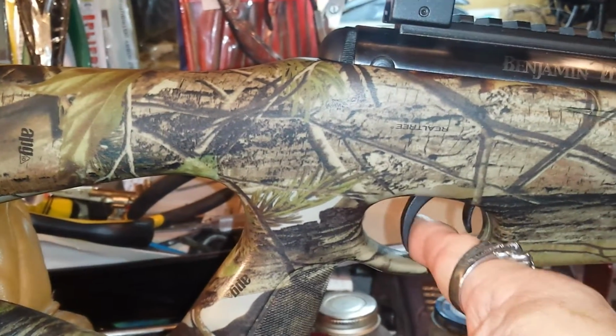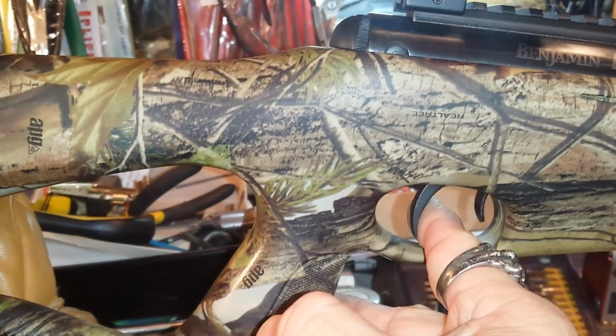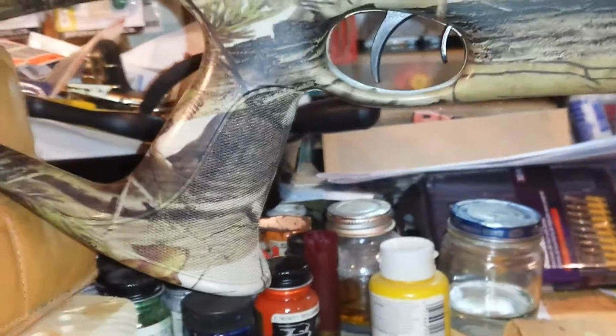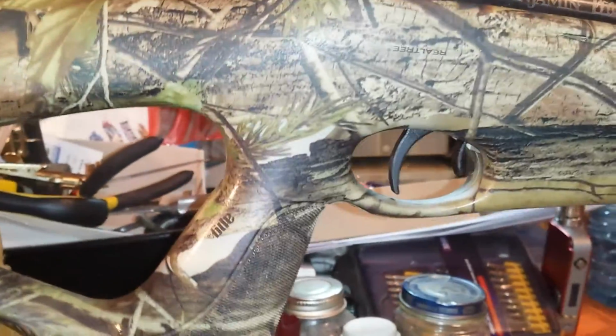And now when you cock it, it's right there. It's ready to fire. It's almost a hair trigger, but it's nice. It's really great. I don't see any reason to replace the trigger, because it's fine. It's a metal trigger, not steel, but pot metal probably. And if you watch my videos, then you've seen the trigger mod that I did, because I posted a video on it when I did it.